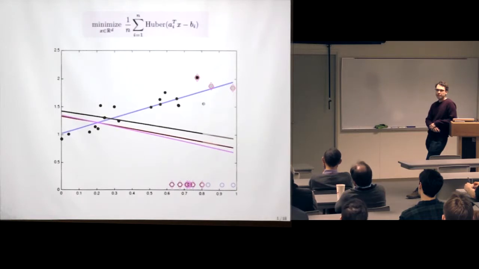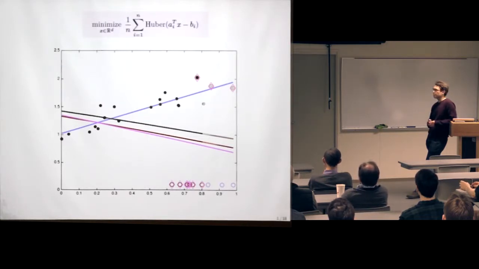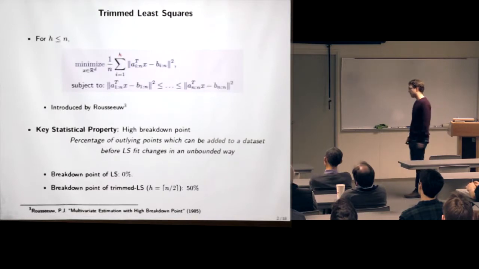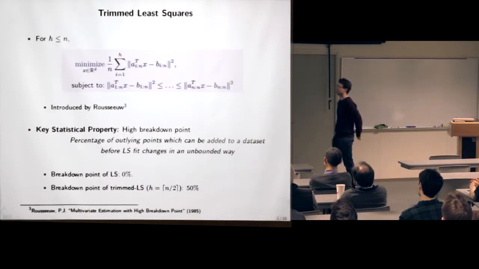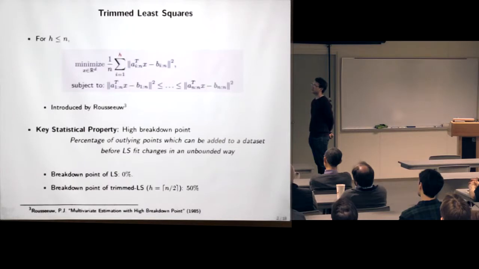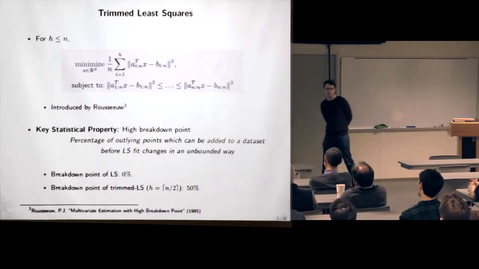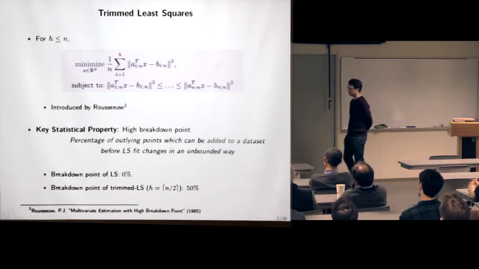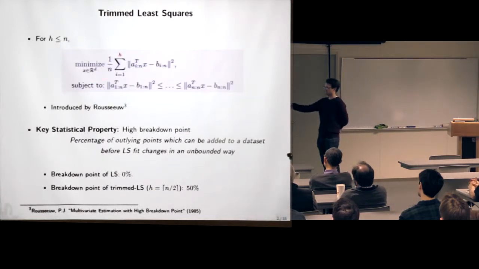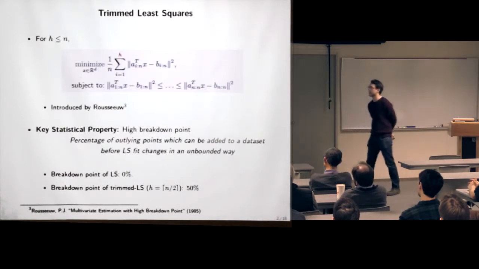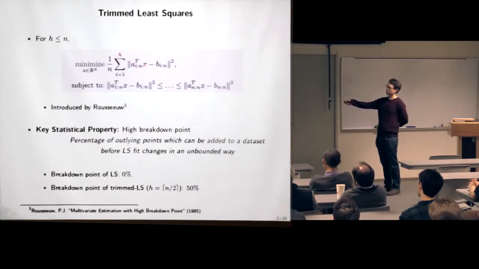Okay, so what I'm going to talk about today is a way to alleviate this, sticking to the least squares model, by simultaneously fitting the model and also removing the outliers at the same time. The way to do that, that I really like, that was introduced to me by Sasha, is called trimmed least squares. The optimization problem looks a lot like least squares, except now we have some crazy non-convex combinatorial constraint. The constraint says that we look at all the residuals under the model for the current x, and we order them from 1 to n, and then we just sum up the minimum h.